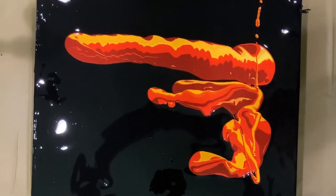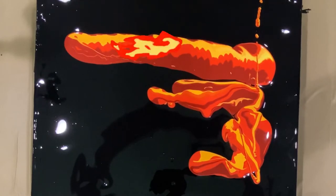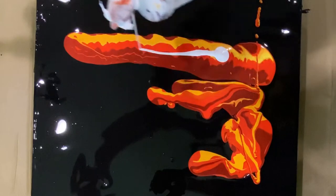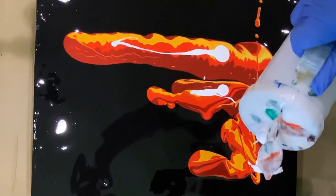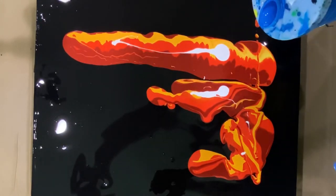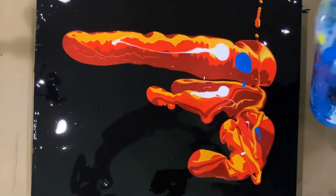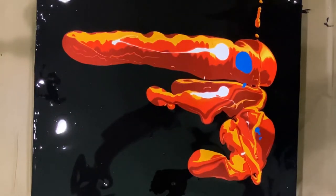Now, I will add a little bit of white as well. Just a little bit on top. And I do want to add a little bit of blue. Just right here, in the bottom. Just a little bit. Right here. Okay, guys, are you ready?